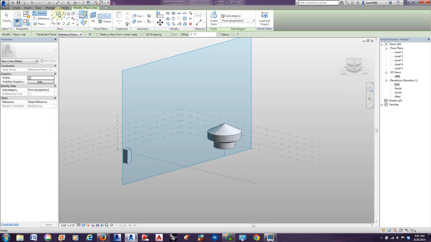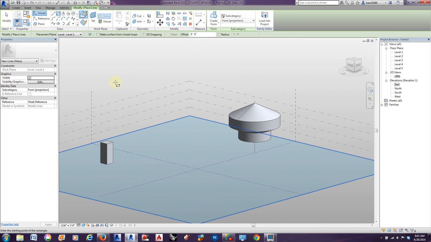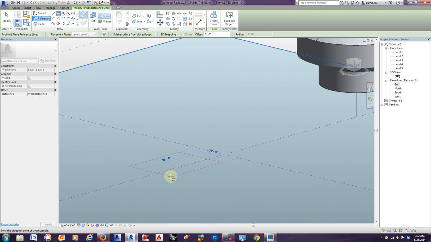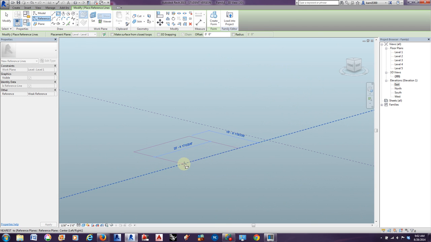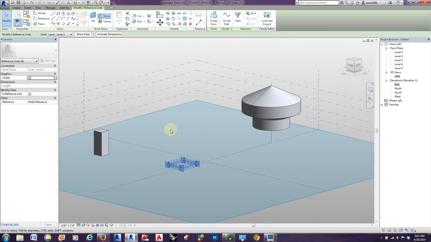So the next one we're going to make, I'm going to set my work plane back to level 1 here. We're going to draw some reference lines and use the rectangular tool, and just make this fairly small here. What I want to do is create what's called a blend mass.